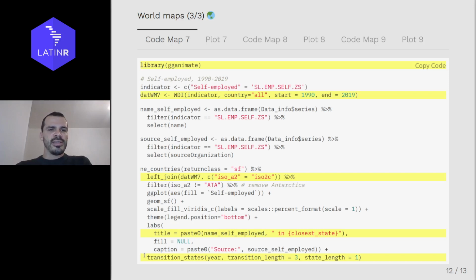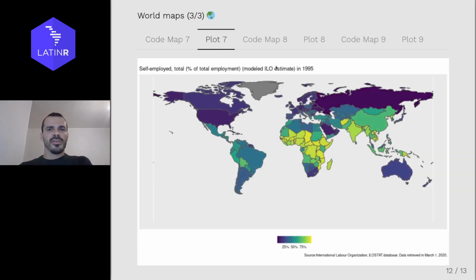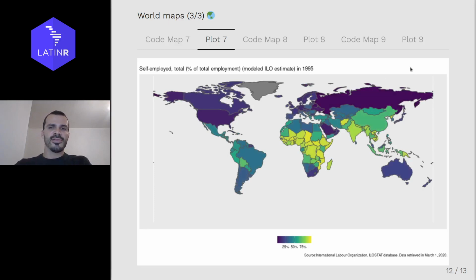As you can see, we add here transition states from the gganimate library, and this is the result. So you can see here the data, the year changing, and I hope you can see also the colors changing. So it's quite nice to show in a presentation, to show in your work.